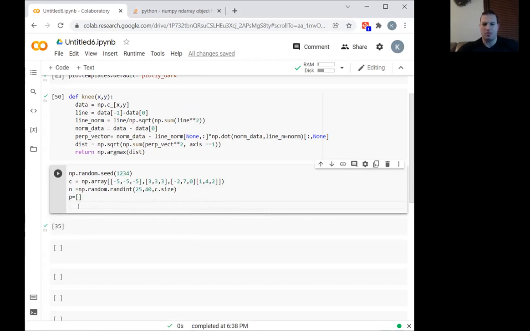The P that we're going to make here is going to be a list of 4 arrays, and we're going to want to concatenate them, because they're all in the same dimensions, and we want them to stack on top of each other.